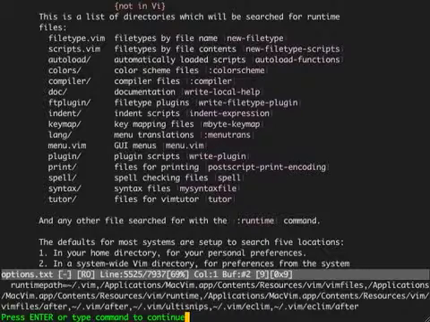You can see that my .vim home directory, tilde/.vim. Tilde for you Windows guys means home directory. So tilde/.vim is my home directory, the .vim directory, that's my home Vim runtime directory.